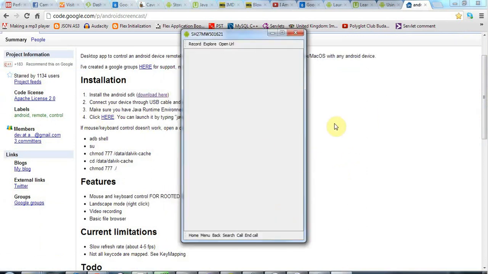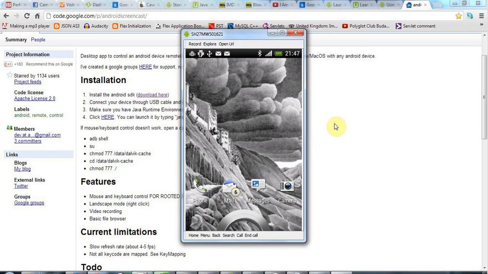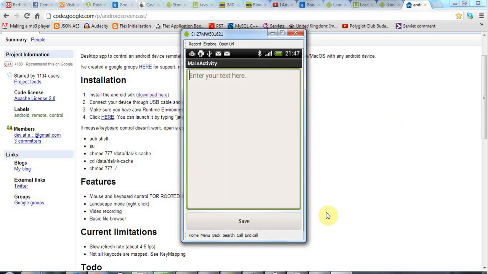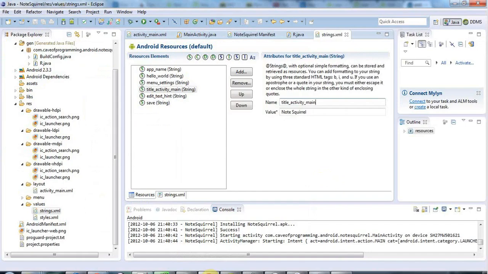And if we're patient for a second, hopefully there's my phone, there's my desktop with a nice picture by Escher there. Okay, so I'm going to go to my phone now. So I'm actually going to my phone in the real world, which of course you can't see, but I'm going to unlock it, and there's a little bit of lag on this emulator, but it's okay. And there's my application running from earlier, but I'm going to launch it now from Eclipse.